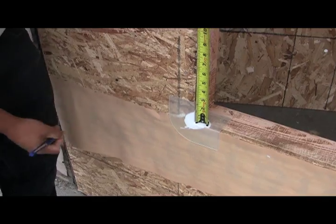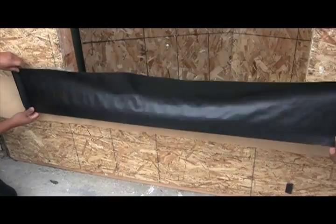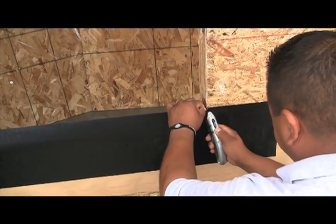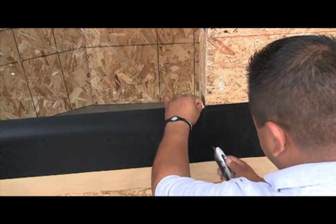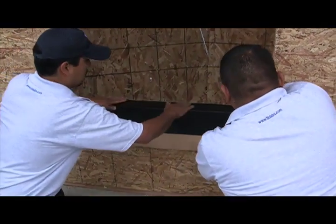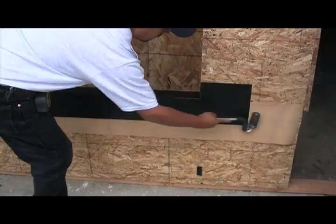Now, in preparation for our waterproof membrane, we're going to place a mark on the wall that is about 3 inches up. We're going to position our membrane at those marks that we put on the wall, and then we're going to take a razor knife and put 2 vertical slices so that we can roll the membrane back onto the framing sill just like this. As always, we J-roller our waterproof membrane onto the surfaces.